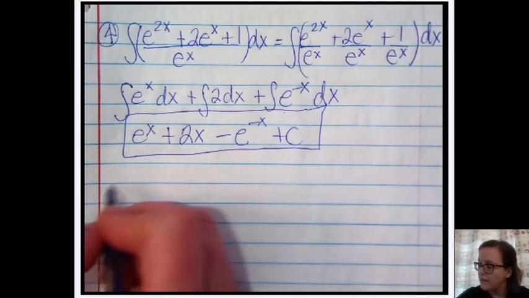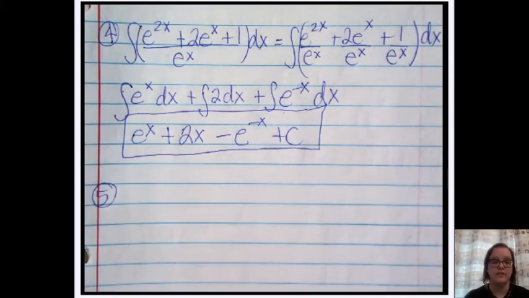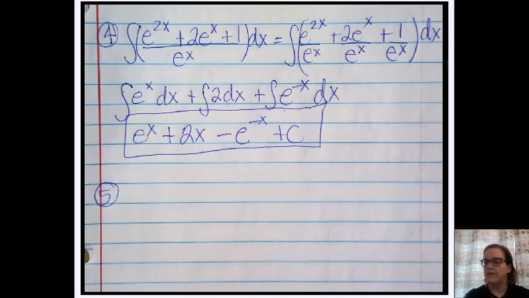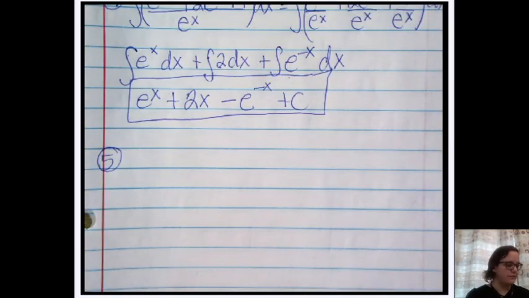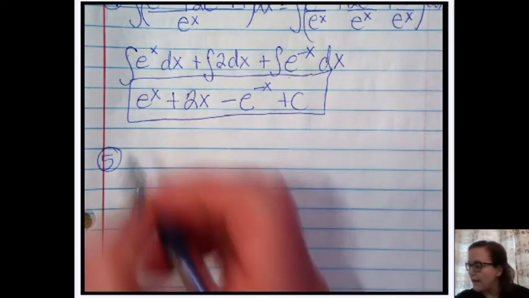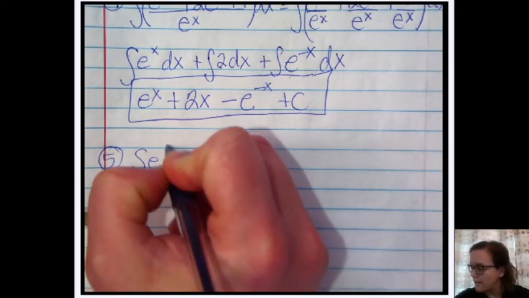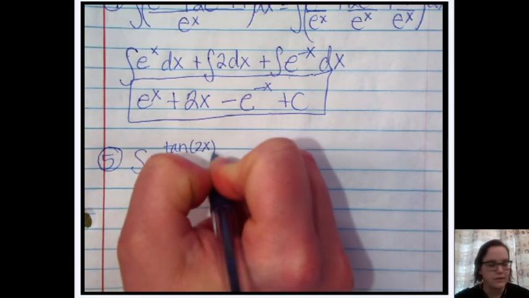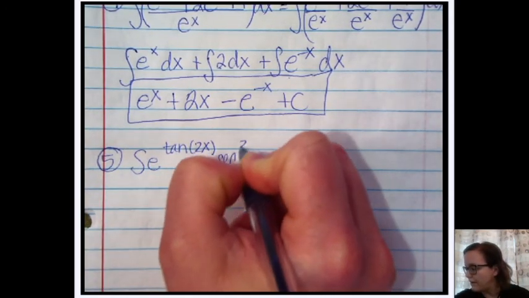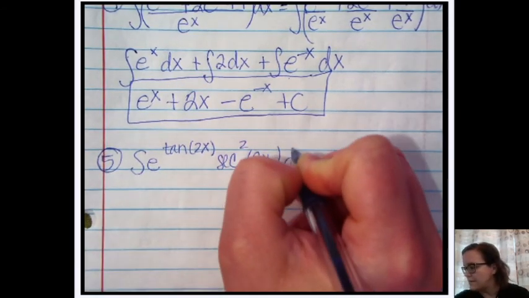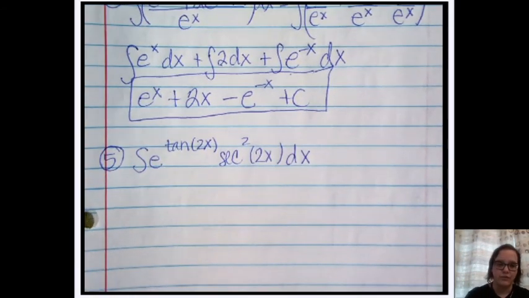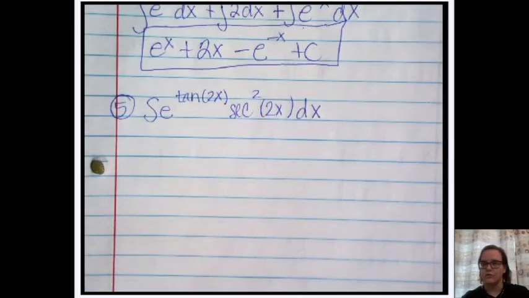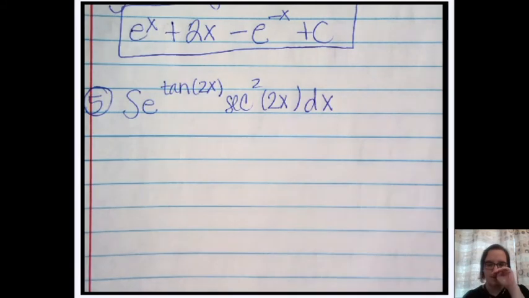Okay. So sometimes the most complicated looking ones just need to be rewritten, and then they turn out to not be that bad. Okay. And then finally, let's look at the trig one. So we have e to the tangent of 2x times secant squared of 2x dx. Okay, so yes, I know this one looks ugly. We have e's as well as trig. There's one comfort in the sense that tangent and secant are both of 2x, and so that's hopefully good news for us.